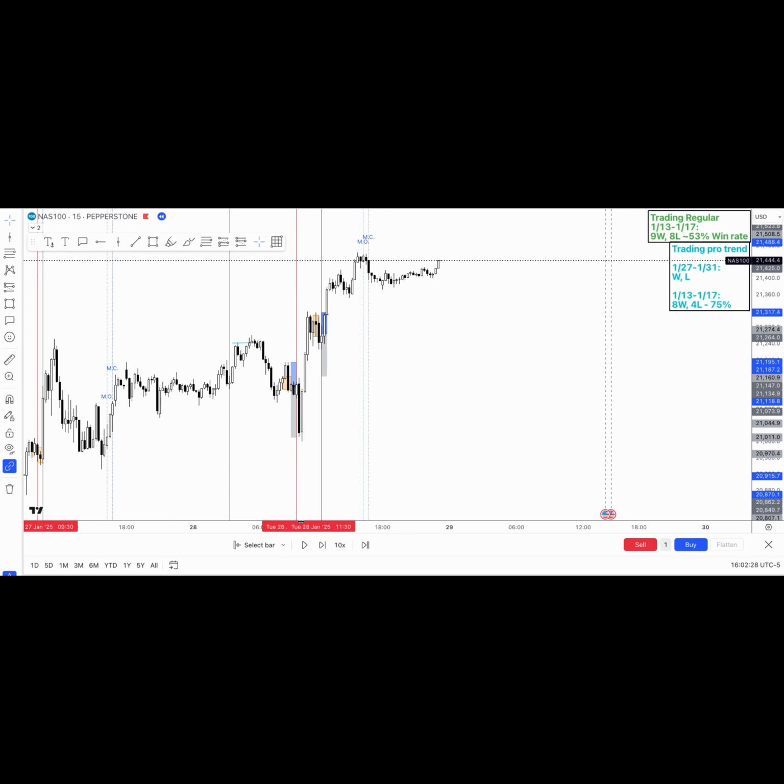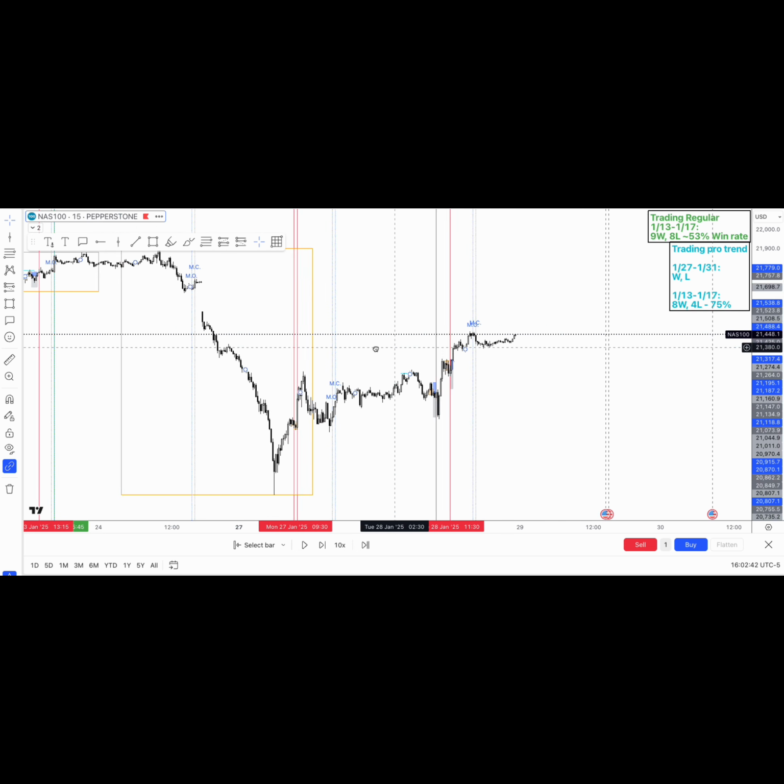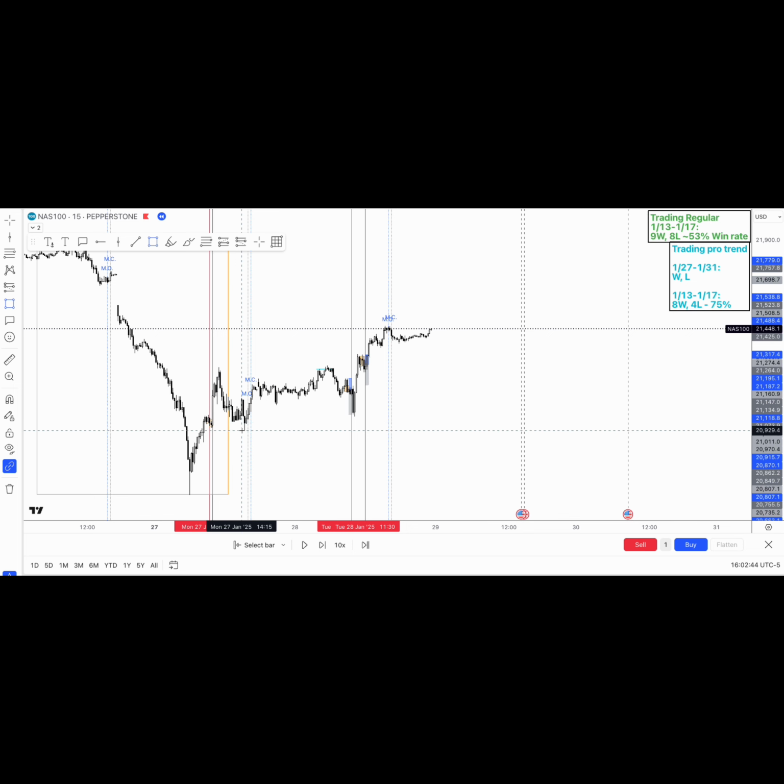And at this point, let's see. Oops, marked that wrong. So usually I mark this up by a day. So this will be Monday at 12, and then mark Tuesday up so you can see Tuesday's structure. Go midnight to midnight basically, or at least the high and low of the day, which happened to be around midnight.